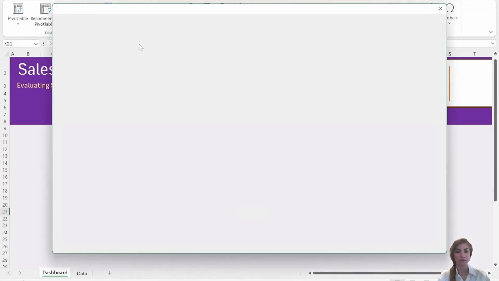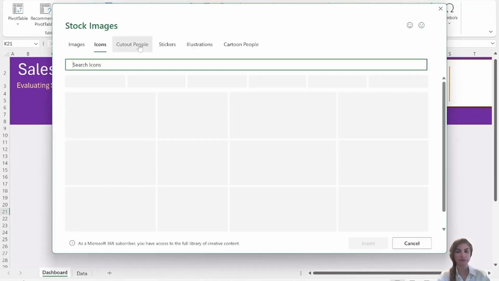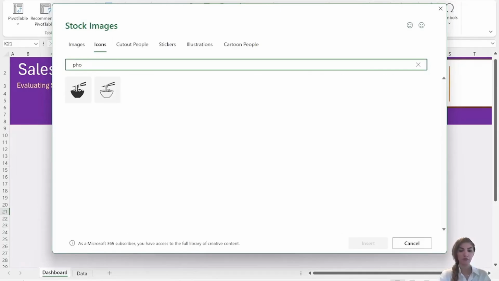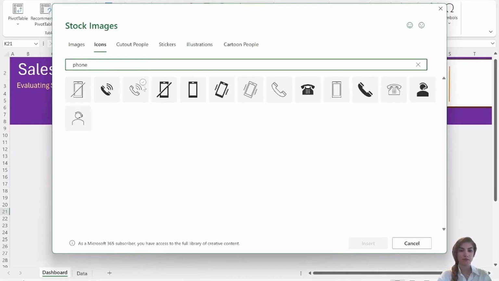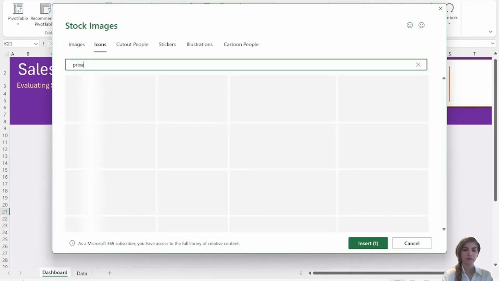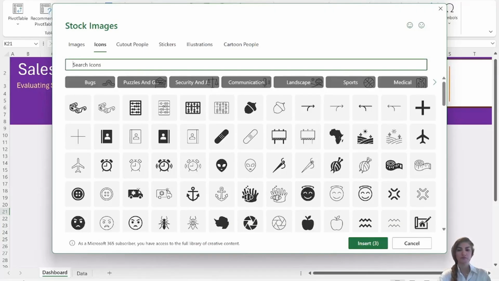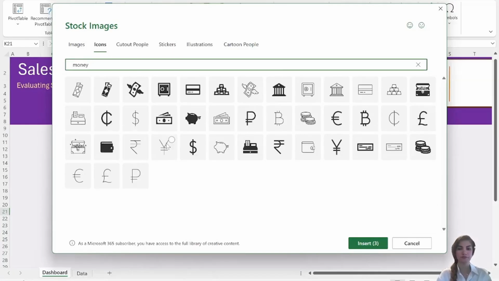So let's add phone, then price, target, and money for deal.